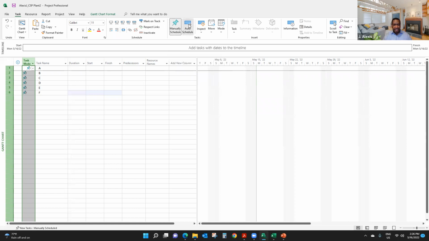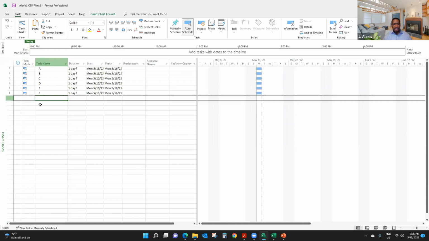If I click on it, you see the change here from a pin to a proposed one-day duration, which is the default. So what I wanted to show you is that you can enter information right here.